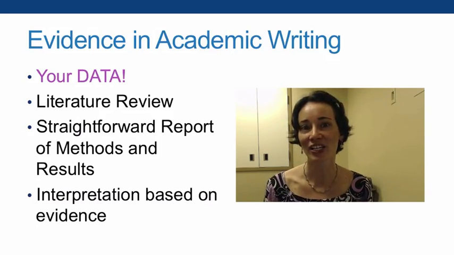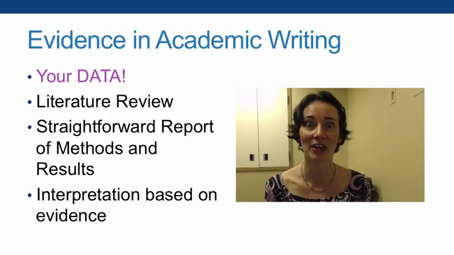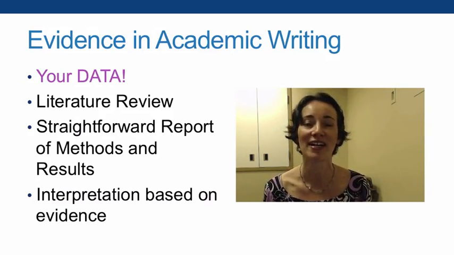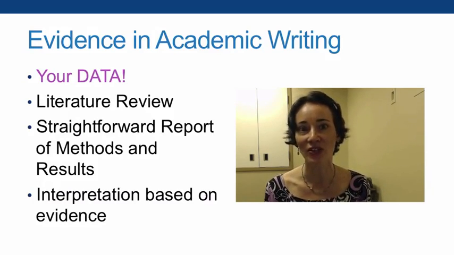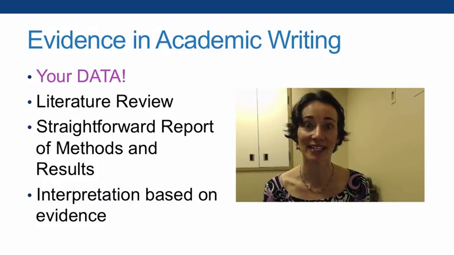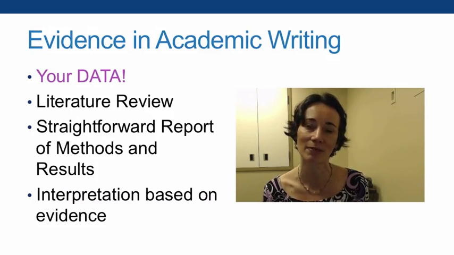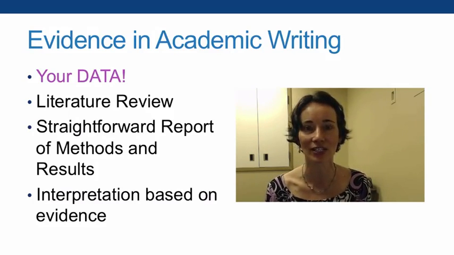The methods section is my favorite to write, probably a lot of people's favorite to write because it's very straightforward. It's a recipe, directions for how we did our research so that somebody else could repeat it. The results section is also easy to write in one hand and difficult in another. The results section is really all about the results, reporting the facts, and not doing any of the interpretation of those results. That interpretation takes place in the discussion or the conclusion sections.